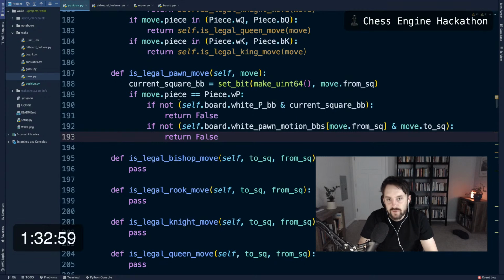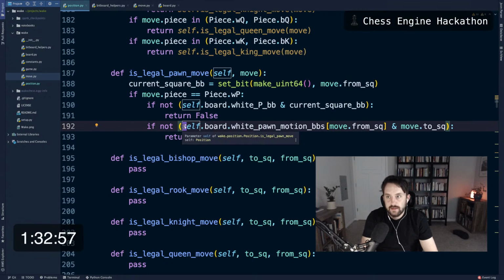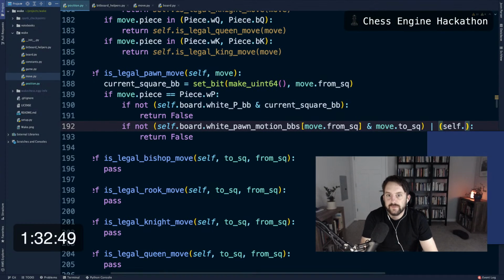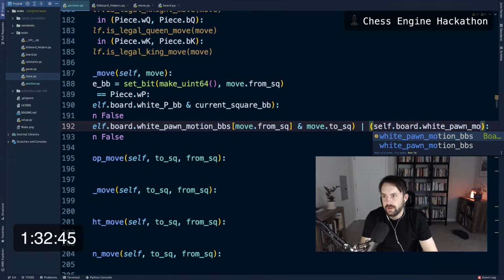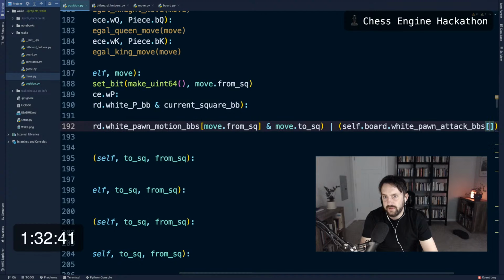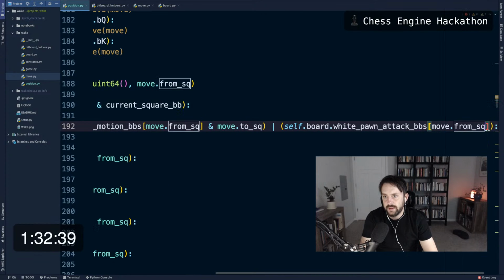So we basically have two clauses here. We have this, which I should extract to a function so that it's easier to read, or self.board white pawn motion, white pawn attack BBs at the move.from square.